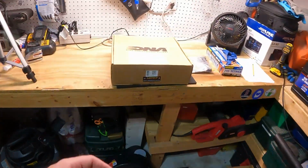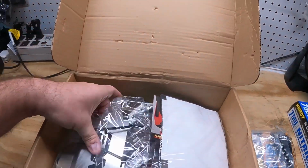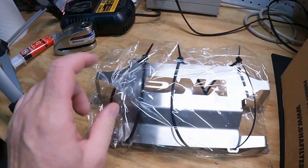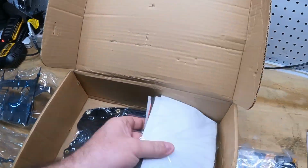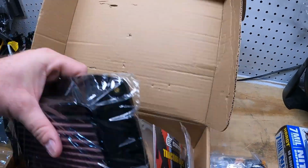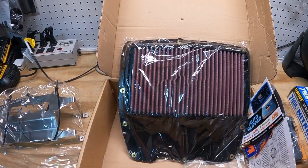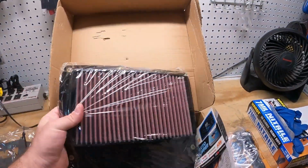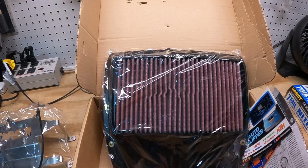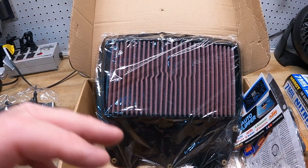Over here on the bench, we've got the box for the air filter. We're going to pop this open. There's a bracket here, and that's where your ECU ends up sitting. There are these metal brackets that hold it down. And then this is the air filter itself. Like I said, this replaces the entire lid. You take the stock lid and the stock air filter off, and then this goes on there to replace the air filter. We're going to be doing that here shortly.